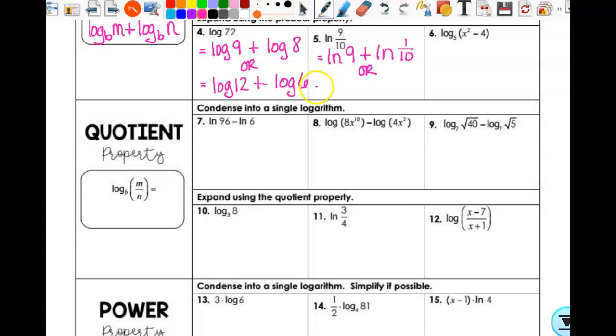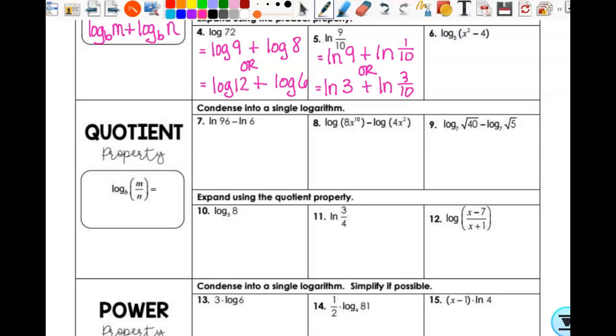Or I could do the natural log of, what do you think? What else could I do? 3. I heard 3 plus what? The natural log of 3 over 10. And there's an infinite amount of other possibilities, but you don't have to get that creative. You may need to get creative though. The whole purpose of this is if I'm solving and I need, maybe I need it to get the natural log of 3 out of there somehow, then I'd want to go with this version instead of this version. It just kind of depends on what you need. Right now we're just looking at how you can do it.